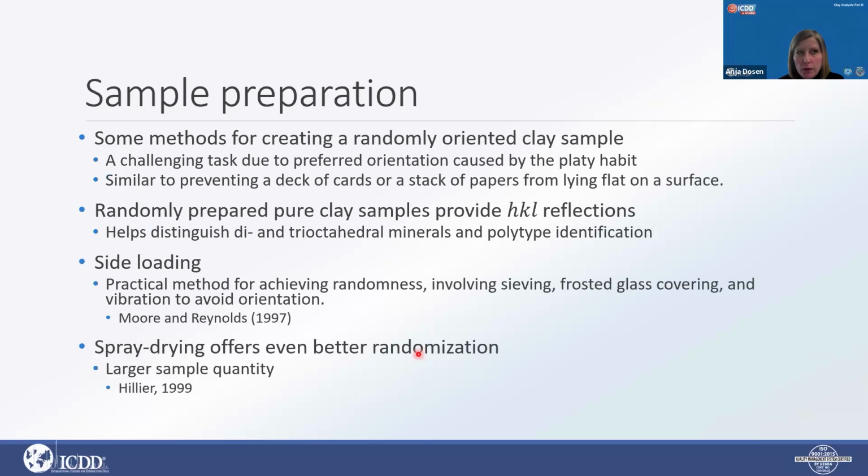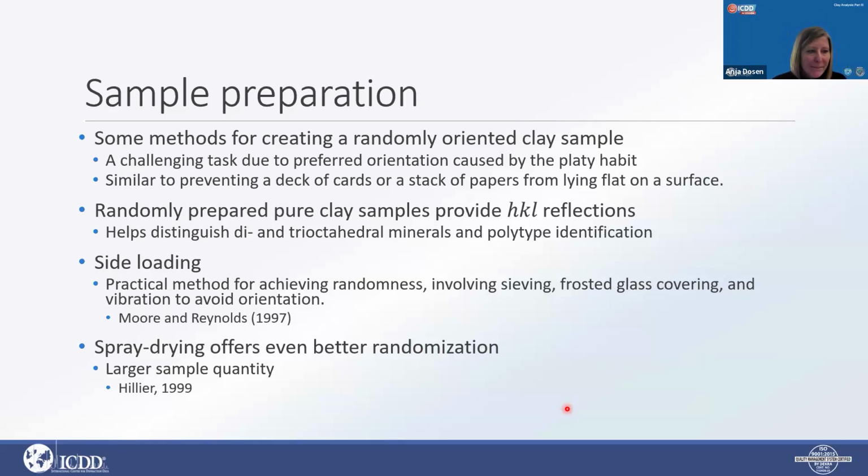Now that was oriented. Now, if we look at a process for preparing a random clay sample, these are much more challenging because clays just want to orient, they want to have preferred orientation. Like if you imagine yourself throwing a stack of papers, they're all going to lay down flat on the flat side. So it's the same thing with clay. So now we have to agitate the sample, and we have to do some things to avoid this preferred orientation.